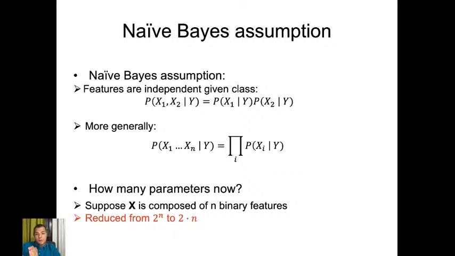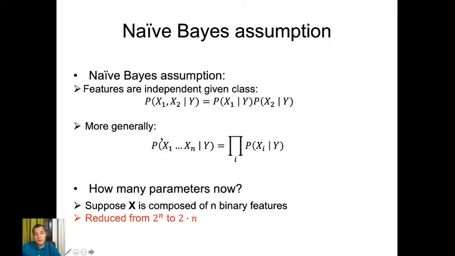So what I'm trying to say is that this assumption is not true in practice, it is almost always not true, but still we make this assumption, and the naive Bayes model works quite well even if the assumption is not met. Okay, so we have this probability. This is for the two variable case.